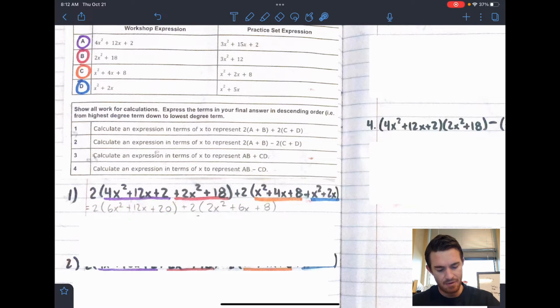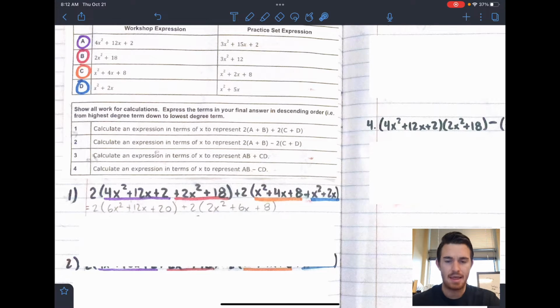Okay, then moving over to the next one, I've got a couple x squareds there. That makes 2x squared. I have some x's. That makes 4 plus 2 is 6. And then I just have my constant, which I drop down there. All right, so that's my simplification step. You can already see inside these parentheses, it looks a little bit cleaner and neater. Next step is to then do the exponents. There are no exponents here.